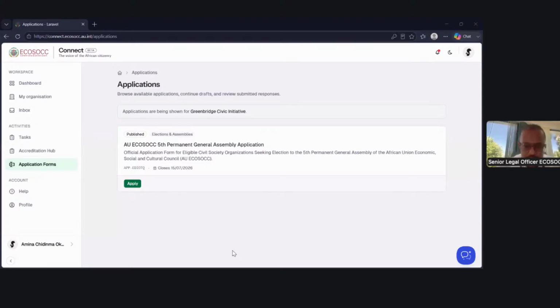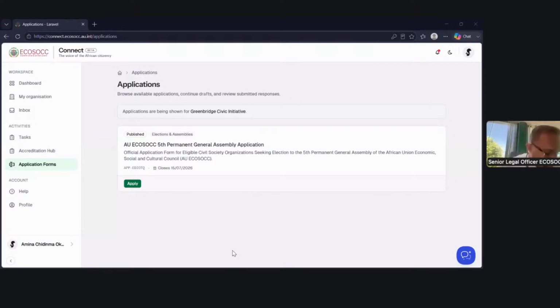And for those who are operating at the regional and continental levels, the requirement of registration is, for example, if you are applying for a regional level application, you have to submit registration in 2 member states in a given region. For example, if you are coming from the Western Africa region, you have to show at least registration from, for example, Ghana, Nigeria, Senegal.